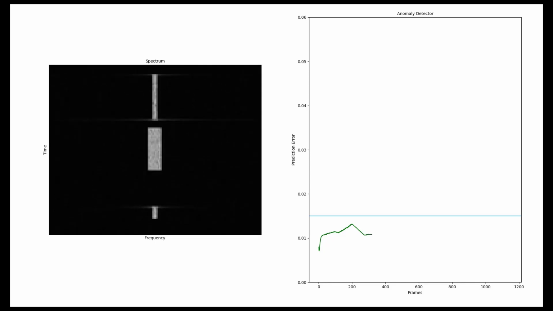So in this scenario, even though both the nodes have stopped functioning, the prediction error does not cross the threshold and our solution is not able to detect this particular anomaly. This is a limitation of our current solution, and as part of our future work, we'd like to improve the neural network architecture to include this scenario as well as be able to work with more complex and practical wireless scenarios.